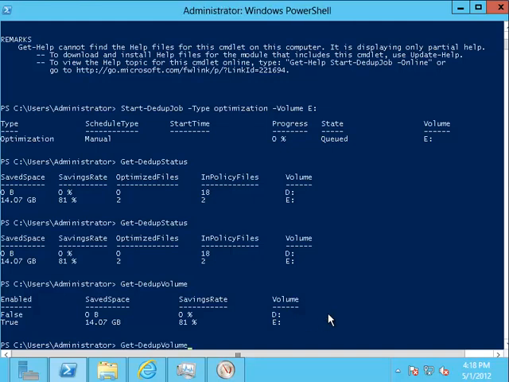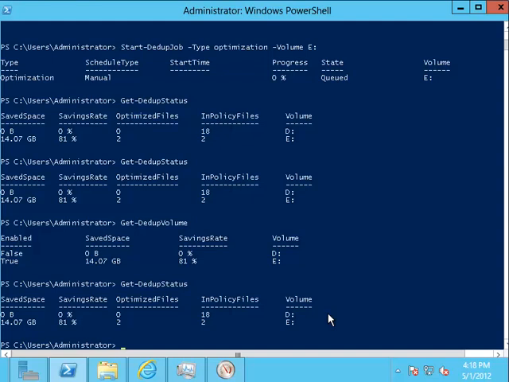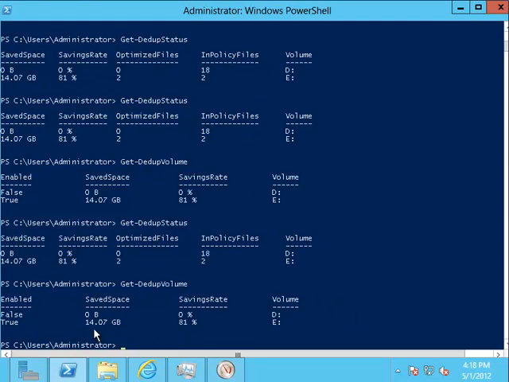Over here, if I look at the dedupe status, it's not updated yet. But if I look carefully and type get dedupe volume, you can see it gives an indication that this has been enabled on the volume E, and the saved space is 14.07 GB, and once this completes, the substantial saving ratio will be nearly 81%. This would not happen initially when you enable this feature and run it, since previously I have already done this for this particular lab environment. It remembers the calculation, and from that it's showing the substantial storage saving it can provide us.